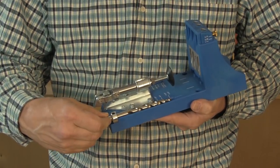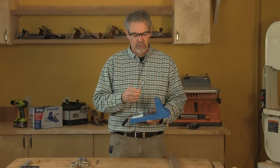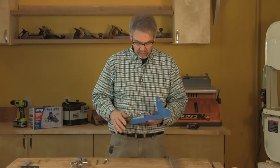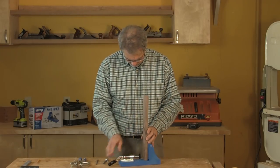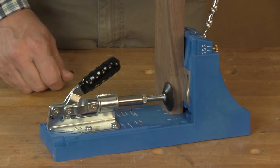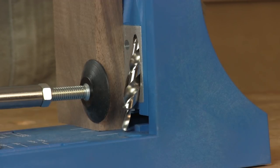You need to set up your drill bit — in this case for three-quarter inch material. It's a specially shaped drill bit with a stop collar, and also the drilling guide for the three-quarter inch material. Once you get it set up correctly you can clamp everything in place. I'm going to slide this over so you can see that this guides the drill bit and orients it perfectly. That's why it's so easy.